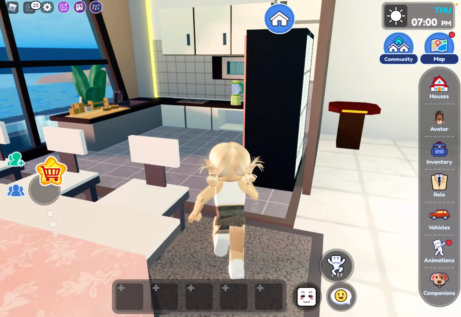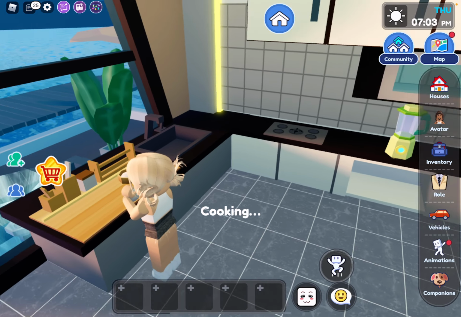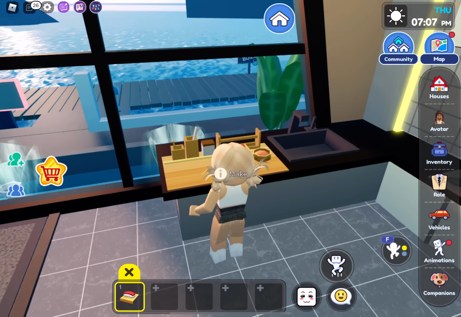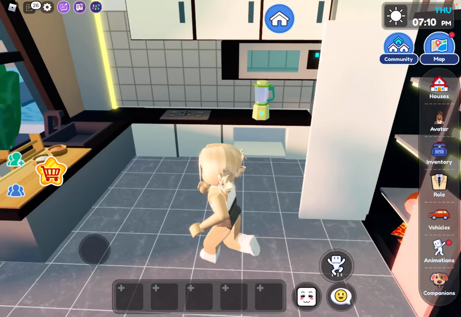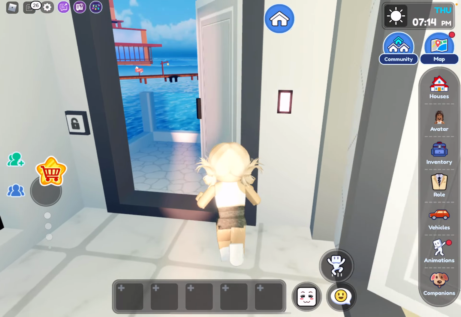They've added some new stuff as well. Like, you can make sushi. Look, just watch. There's a whole sushi tray. This is cool. Is there anything else? No, nothing in the fridge. I think that's all they've added, but let's head over here.